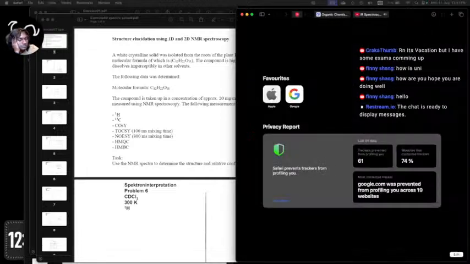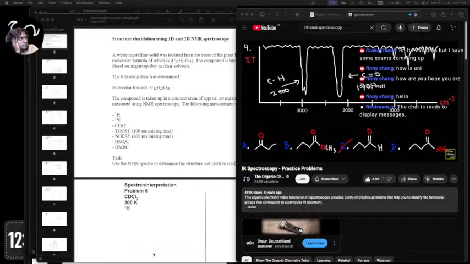Now looking at D, we have an amide. We don't see the signal for the NH2, which should appear as a double peak around 3300 to 3500. So we could eliminate answer choice D. Now looking at answer choice B, we have an ester. An ester would have a C-O signal somewhere between 1000 and 1300. Since we don't have that signal, we know that we don't have an ester.